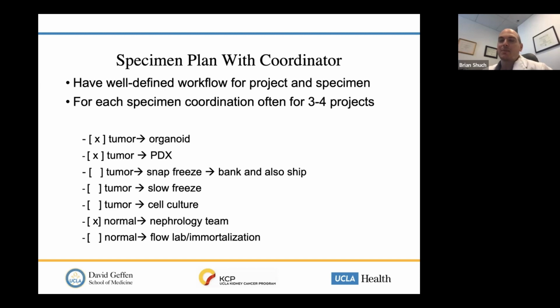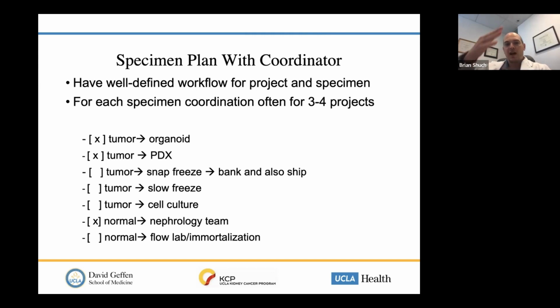And then specimen plans with a coordinator. I think it's really useful to have a well-defined workflow for a project and specimens. I have a translational team with multiple different folks. I'm fortunate this year I got a DOD, but I don't see my future being fully independent. A lot of it is team science, and I'm happy to be Robin with about 5 or 6 Batmans.